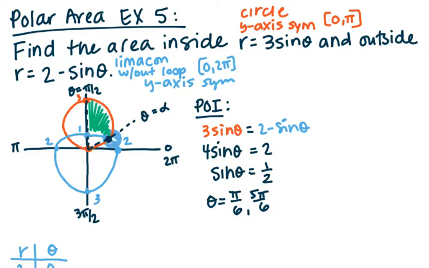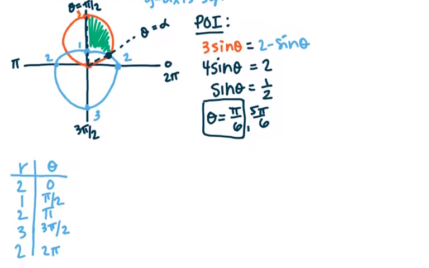Again, we're concerned with this first intersection point. Obviously, we could use the second one and find that half and times by 2. Just with the way I've drawn it, I'm going to stick with pi over 6. Okay, so that's going to be the alpha of my integral, and then pi over 2 will be the beta, but now we need to set up the rest of it.